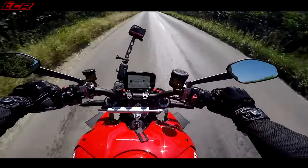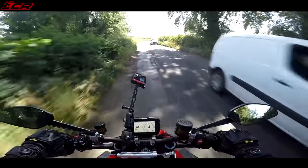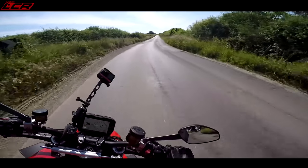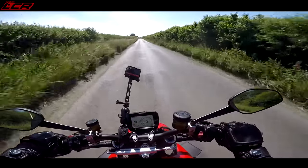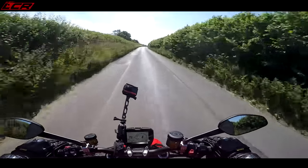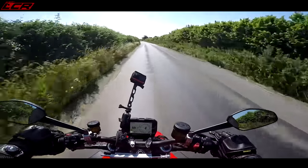So much grip. Wheelie control is very good. It's keeping it very much in check. I know it's on wheelie control level 4. We'll have to have a play around with that, because I'd like to give it a little bit more entertainment. Want the front wheel coming up a little bit. Very stable at the moment.